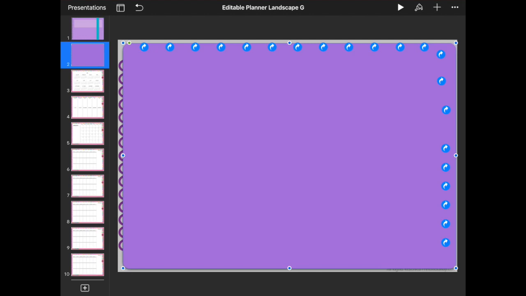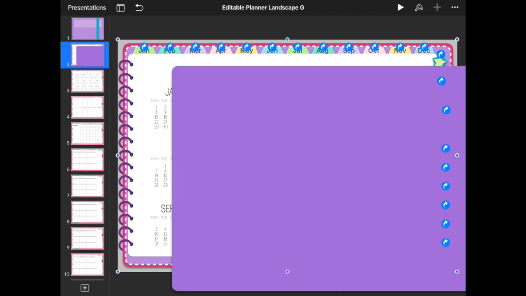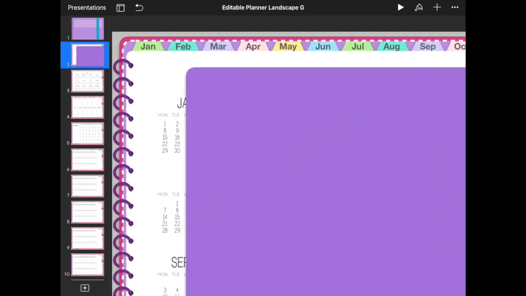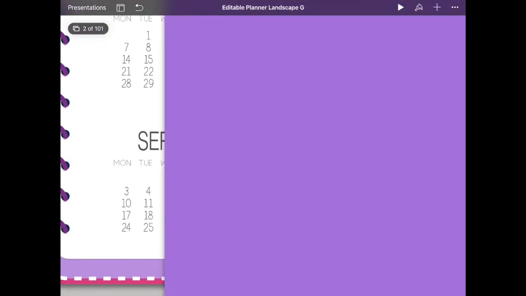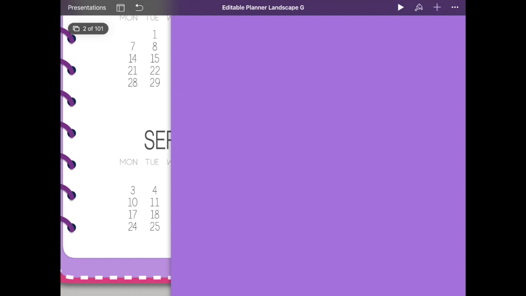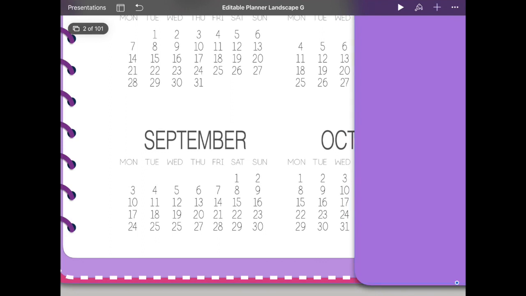However, this time I do not want to keep this actual shape. Rather, I want to change the color of the original pink cover that we have here already. So I'm just gonna zoom in a little bit. Let me go to the bottom here to find this edge. I'm gonna try and tap on it. I'm gonna move this out of the way, then I'm gonna tap on the pink cover, which is selected.